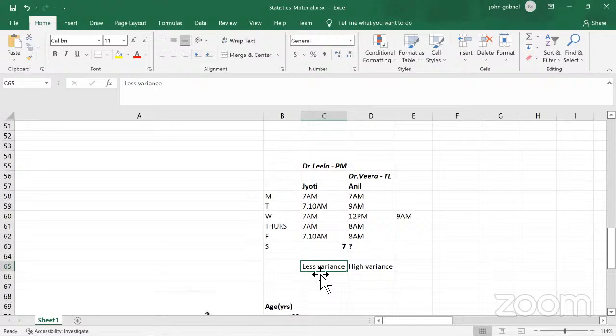So the point is we are dealing with some randomness in the data. If there is no randomness, that's what you'll be learning tomorrow. This is the same point I'll be mentioning tomorrow. If there is no randomness in the data, there is no need of a data scientist. Okay, let me repeat it. If there is no randomness in the data, no need of a data scientist. Because everybody can make a prediction.